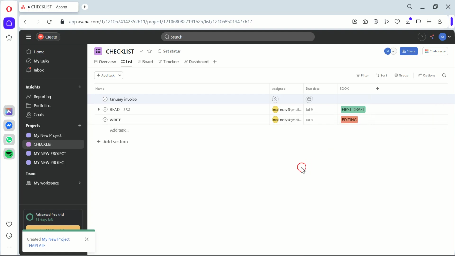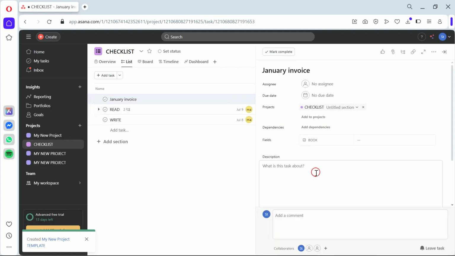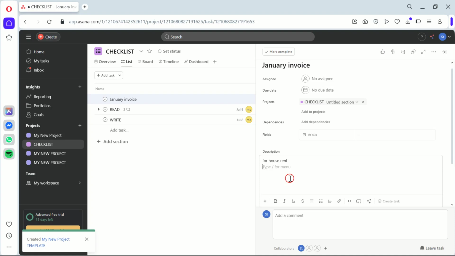Next, it's time to fill in the description box. This is where you'll input all the relevant details about the invoice, things like the items or services you're billing for, the cost, tax, and total amount due. This helps us because it ensures that all the billing details are clear and transparent, making it easy to follow up later. The final step is to assign the invoice to the appropriate person.